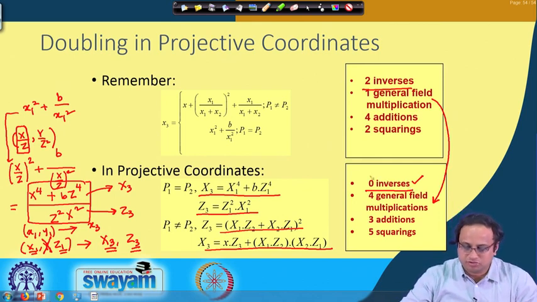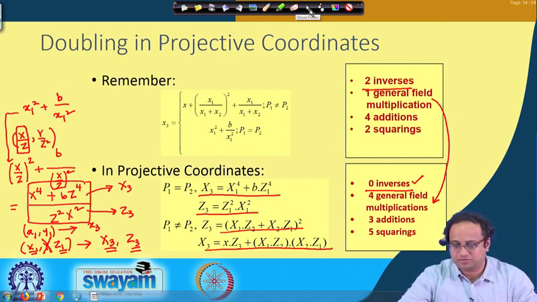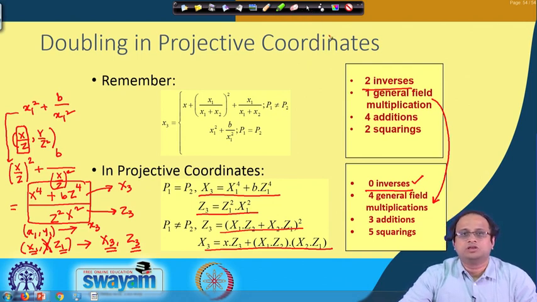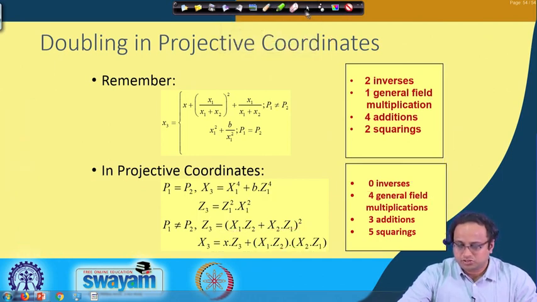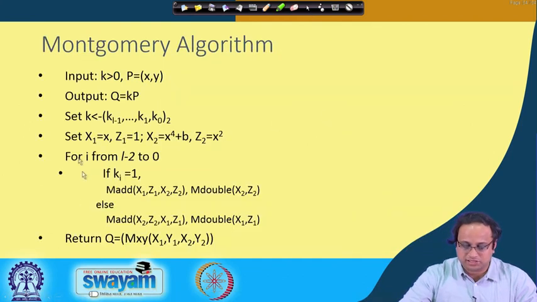In our future discussions, whenever we develop a hardware design, we usually use the projective coordinate system, because we want to reduce the number of inversions. Finally, when you get the result, you can do the Montgomery ladder entirely in the projective coordinates.